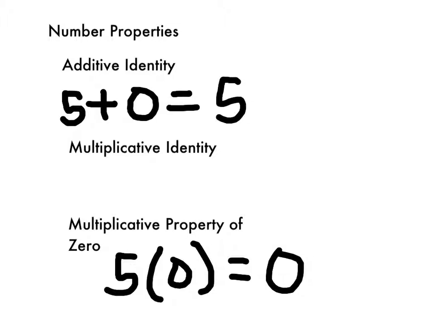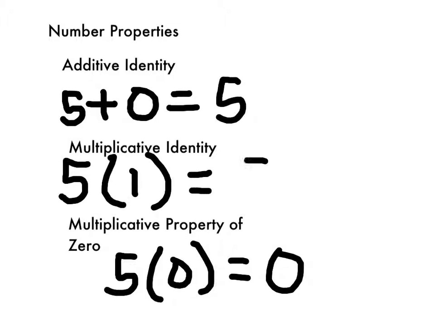The additive identity property is adding 0 to a number and always getting the same number. Multiplicative identity is times 1. So any number times 1 is always itself. So in other words, 5 times 1 is always going to be 5. There's always a 1 standing next to everything, multiplying it, and you're still going to get its identity. You're still going to get itself.